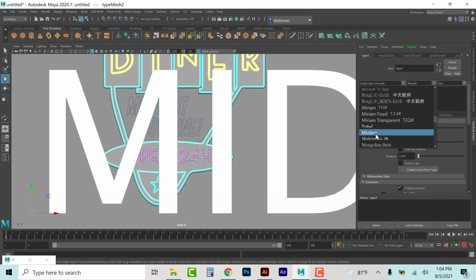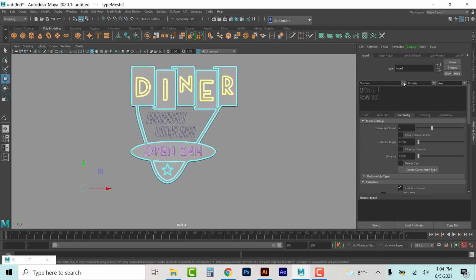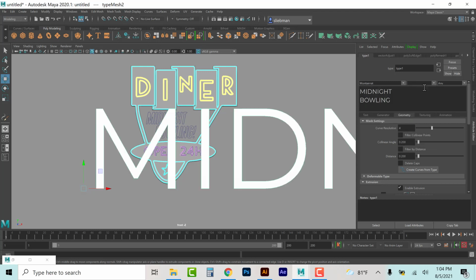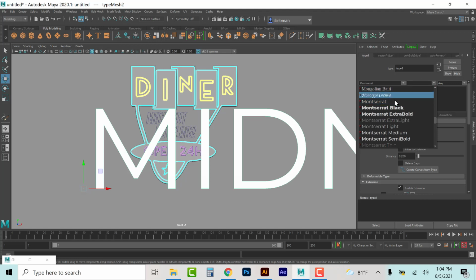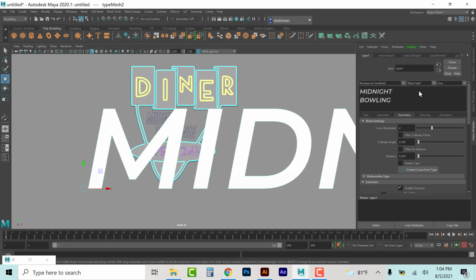And a little bit more fancy. Let's try modern. Now see, some of these fonts it does not like. See, I'm trying to find one that actually says Midnight Bowling, but also gives me an italicized. There we go.